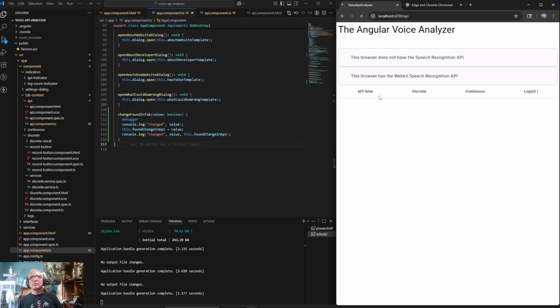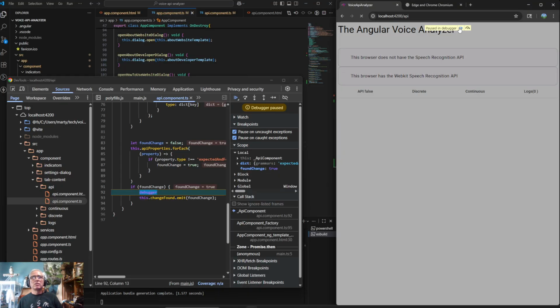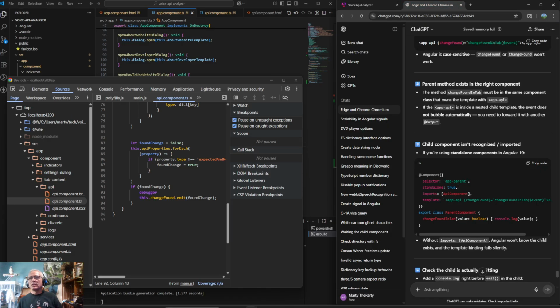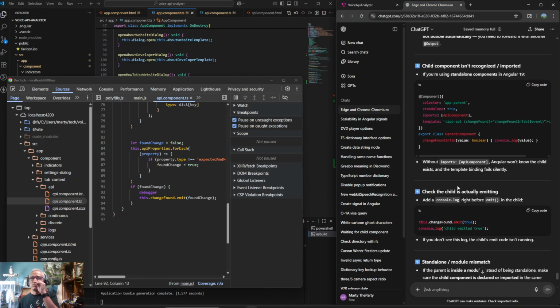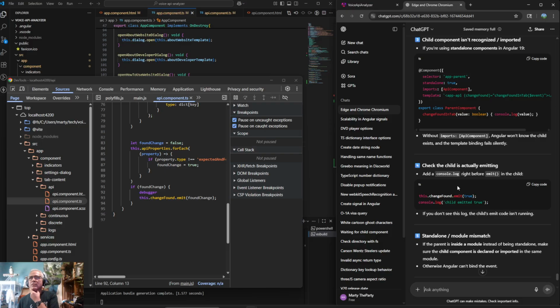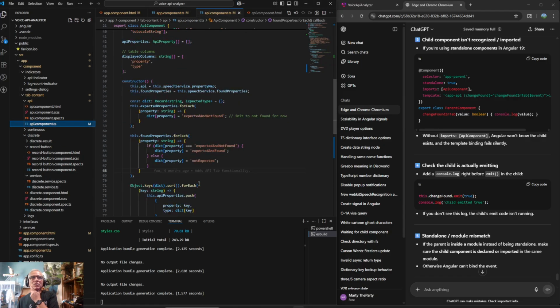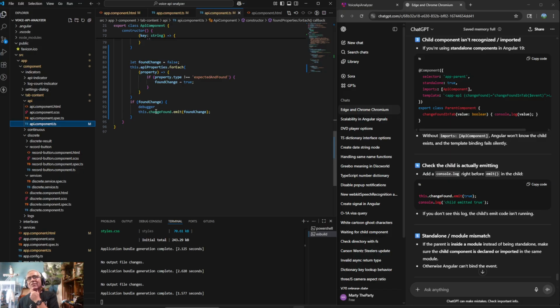So let's just try it. Check the child is actually emitting. Okay, yeah, we did do that. We already have that basically. So it's basically saying do like a console log right down here to just, oh, we have a debugger. It's popping up.